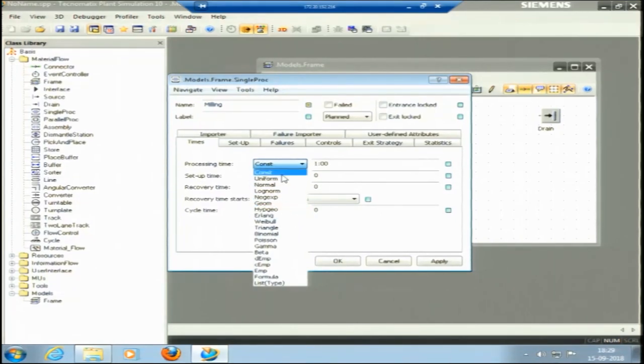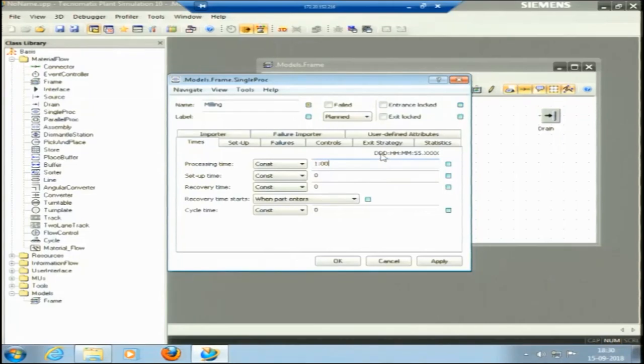I will talk about the distributions also, like the probability distributions or the frequency distributions based upon certain past data that a specific flow follows, that a specific kind of process follows. The constant means it will just take 1 minute. So, it is 1 minute. The format is kept here as days, hours, minutes, seconds and microseconds. So, this is 1 minute, the default time.